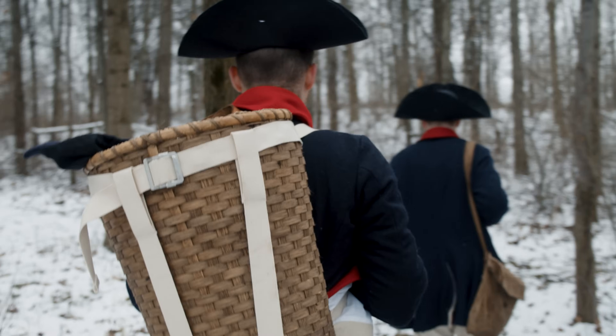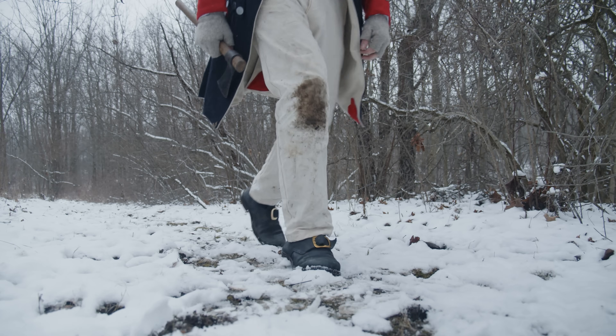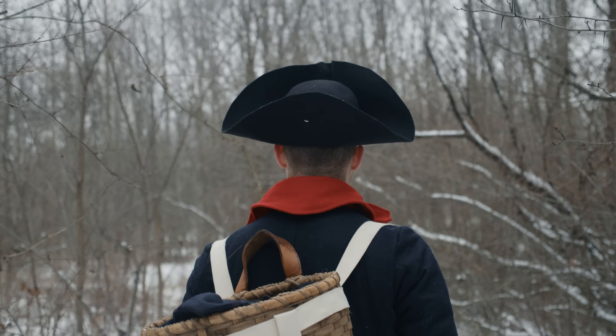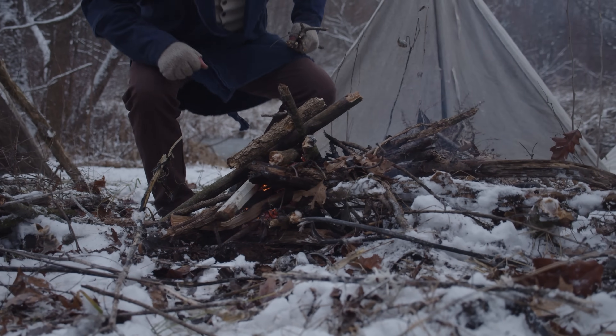Joseph Plum Martin in his memoir gives us a wonderful example. In one situation, he finds a barrel of salt and he's so excited — it's very, very expensive. He fills his pockets with as much salt as he can carry because he knows it's that rare and that expensive. He also runs into problems with not having enough food because they can't make enough salt provisions to supply the army.